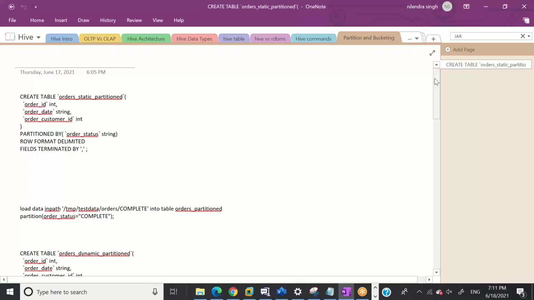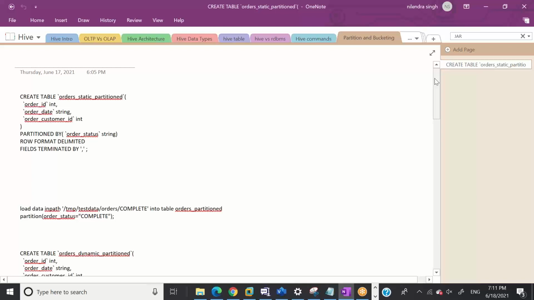Some of them are: select only those columns which you need, put the where clause wisely, don't use aggregate functions if you don't need them, and a lot of things. In the same way, there are many things which can optimize performance in Hive, right?